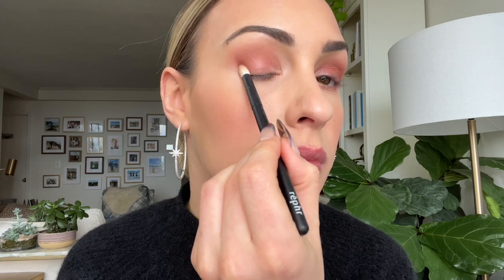I dipped back into Cherubum on the outer lid with a fluffy brush for depth, then added Vintage Mulberry to the outer V. You don't have to go this smoky — at any point you could stop and that would be your look for the day. I really try not to do crazy makeup-artistry looks because these palettes aren't for that — we want natural looks. Then I used Tea Room, the lightest matte, for blending all around.